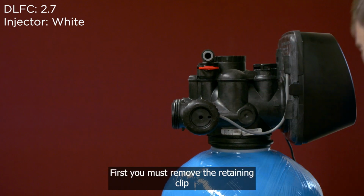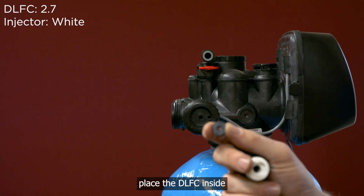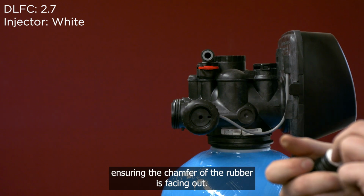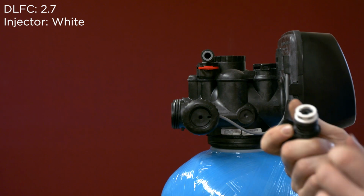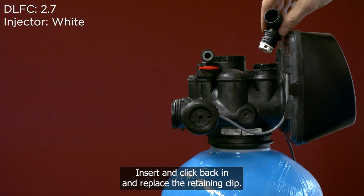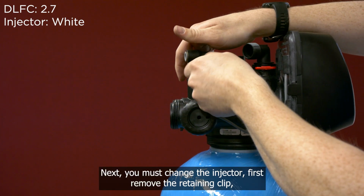First, you must remove the retaining clip. Place the DLFC inside, ensuring the chamfer of the rubber is facing out. Insert and click back in and replace the retaining clip. Next, you must change the injector.